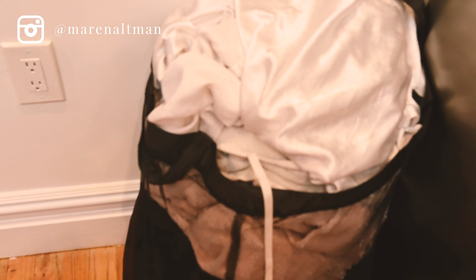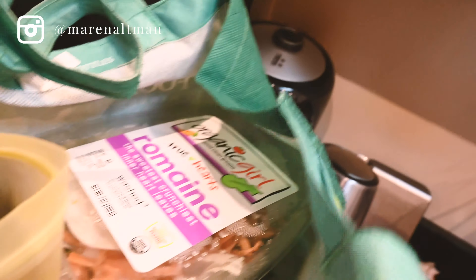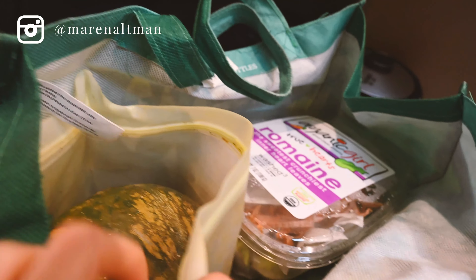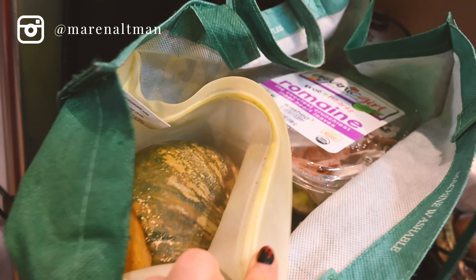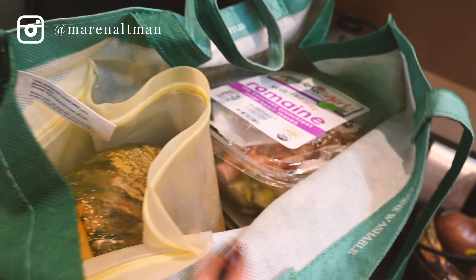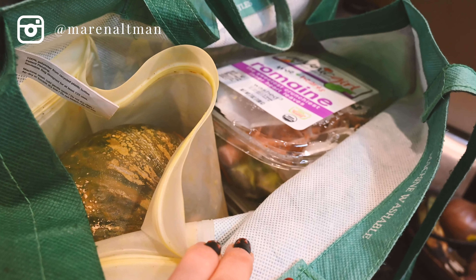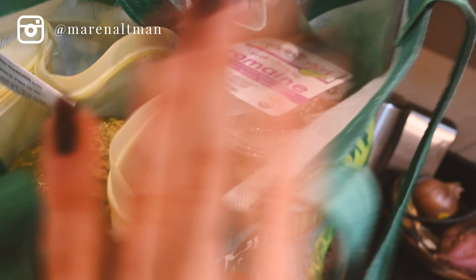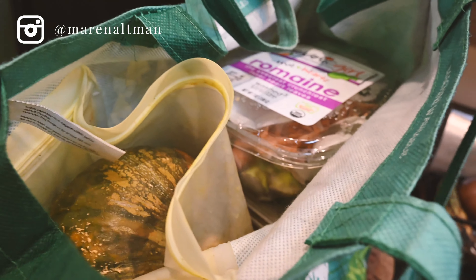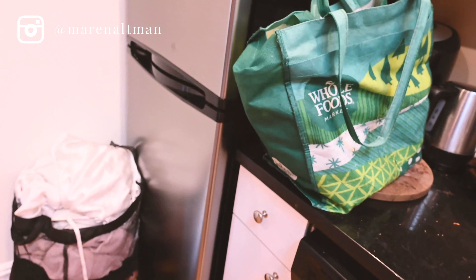Definitely feels like Sunday getting everything ready. I have my laundry and then this is my compost. I reuse empty lettuce containers, though I try to always get loose greens if I can. I also have large stasher bags for overflow. I'm going to start using scraps in my instant pot to make veggie broth, but this week I'll just drop it off. I have a whole squash in here because I've had the worst luck with squashes — they've all been gross. I'll drop both off down the street.